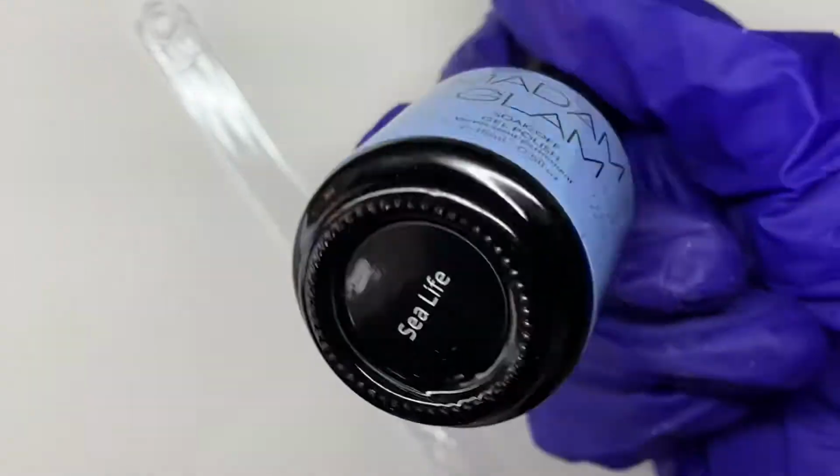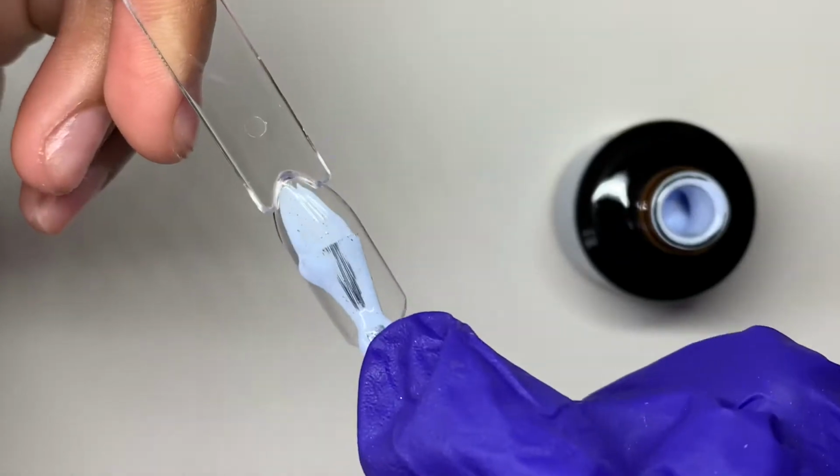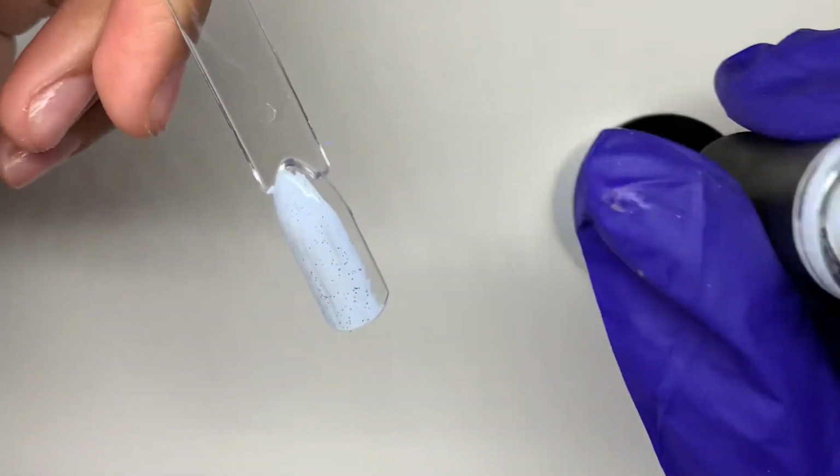And this one's my third favorite. It's called Sea Life, and I really like this blue. It's like a perfect pastel blue.